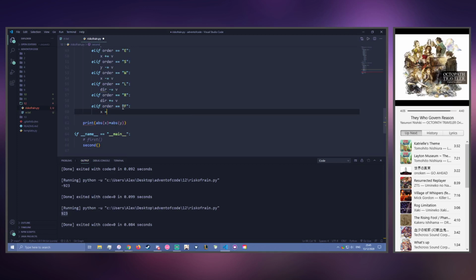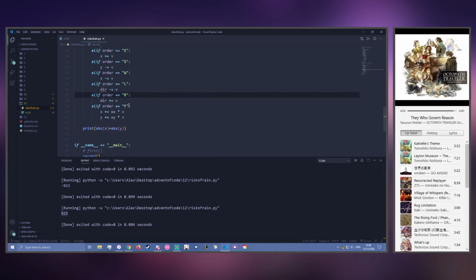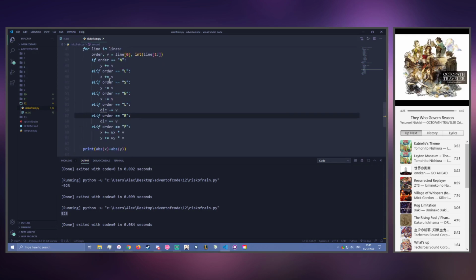I can just do X waypoint X times value, and Y we do waypoint Y times value. So that's this one. And for this, obviously, we just need to change this to move the waypoint.